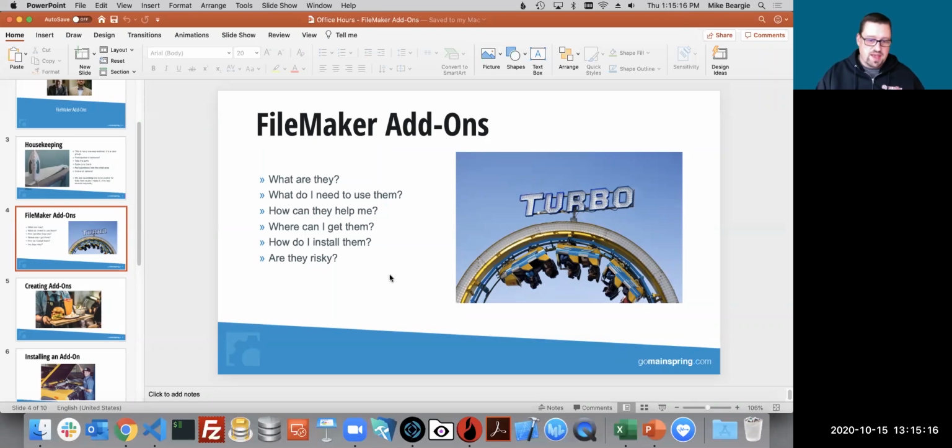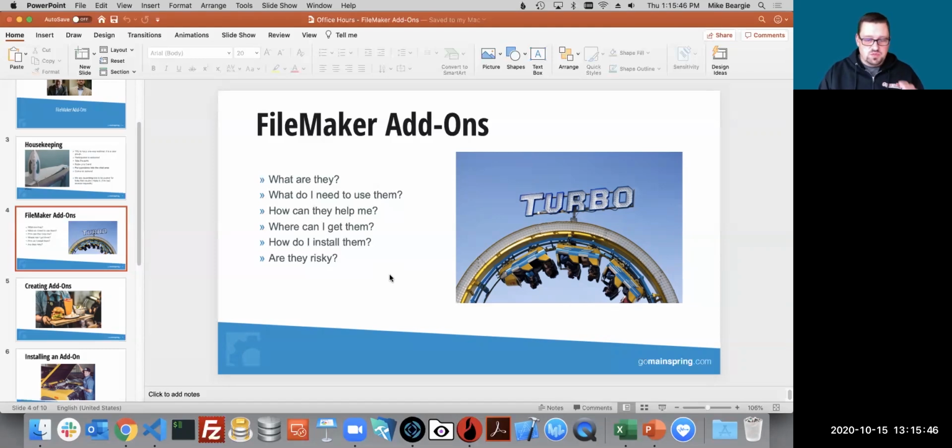Because when I install the add-on, now I might have two events tables in my database. So I might need to alter the add-on code to use my events table, or vice versa, or I might need to sync two tables together. So it's also risky from a standpoint of it can create that database clutter, because you're sticking different components together that weren't necessarily originally designed to work together.